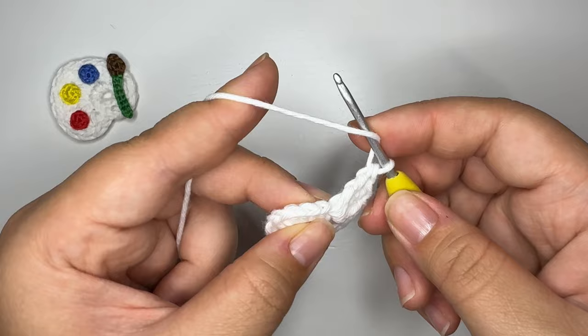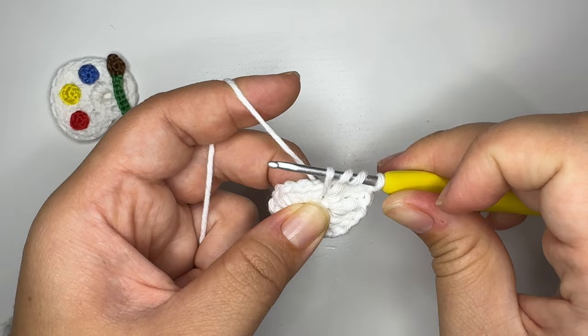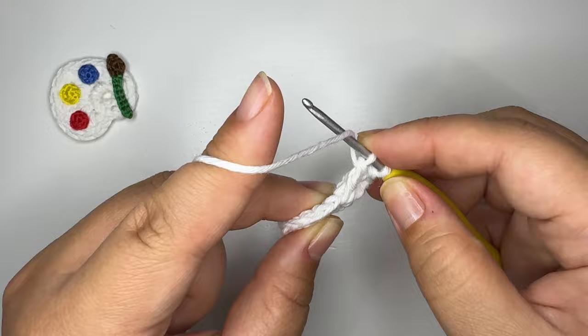So yarning over so that I have three loops. I will go into the same stitch and you might have to kind of wedge yourself in there at this point. Pull up a loop so that you have four loops on your hook. Yarn over, pull through the first two loops. Yarn over and pull through the next two loops. And yarn over and pull through the last two loops.